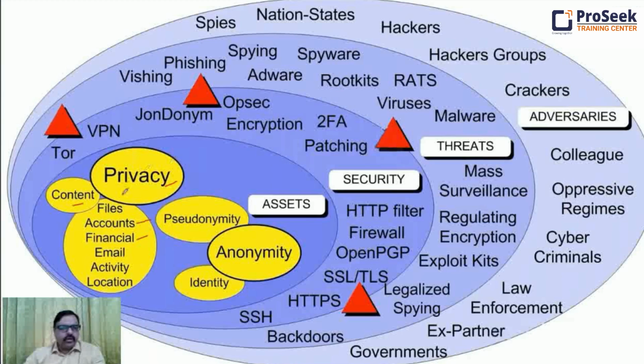Okay, now how do you protect your assets? In order to protect your assets, you need to implement some security controls. What are security controls? You don't want anyone directly to come into your network, so you will install a firewall on the perimeter of your network. Or in your own computer, if you want to protect your data from others, you may install some antivirus software along with the host based firewall.